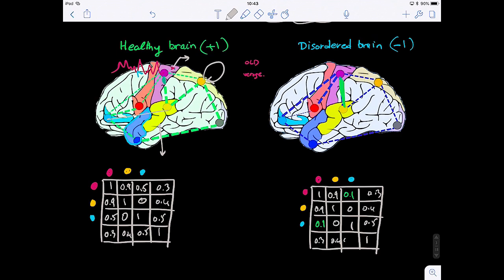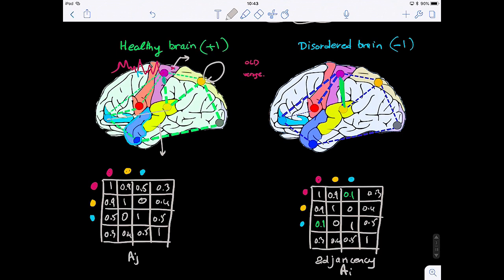It's a symmetric matrix, and this is what we call an adjacency matrix. I hope I spelled it right. So this is an adjacency matrix for your graph, for sample I, and we have another for sample J.